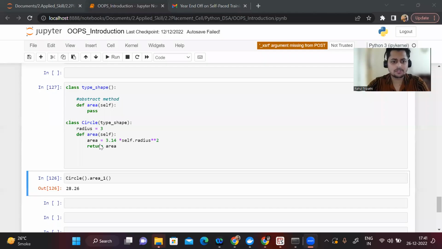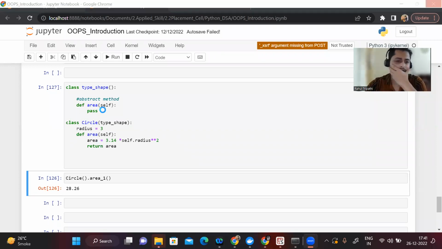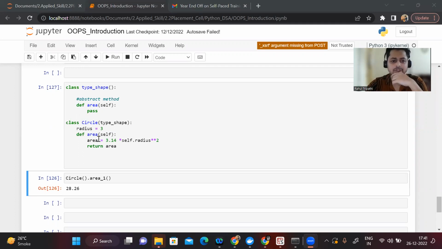So it's all about the abstract method. You can define more methods in the type Shape and implement them according to your shape. In short, abstraction is about hiding something: we are hiding the mechanism, how that function works internally. Instead of telling how that function works, we just say these are the functionalities we have for this application. Hope you got my point.